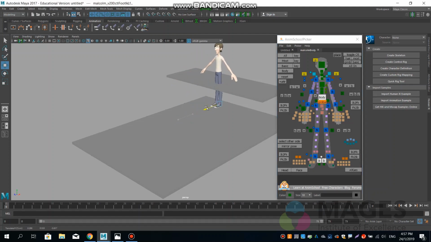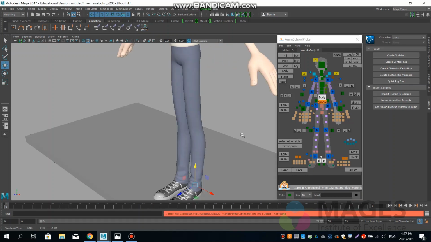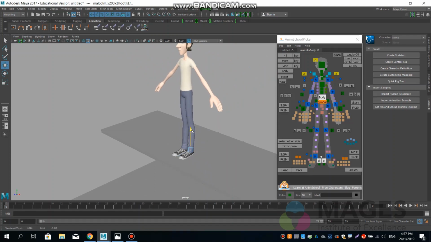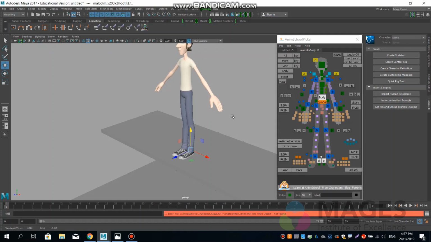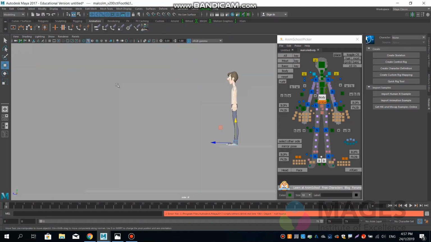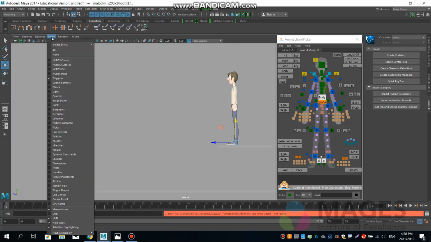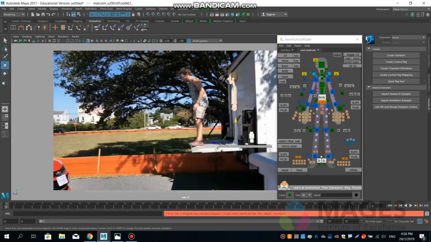It's an easy enough setup. Okay, so we're going to start with basic posing. I'm going to put down all the storytelling poses. One of the things that I can do to use the reference even more efficiently is to pull it in as an image plane. You can just import a movie and bring in the reference movie. I've already done that in the side view, so here is my image plane and I can use that as a very clear reference.